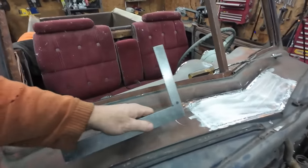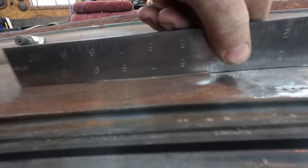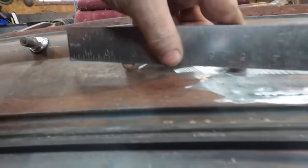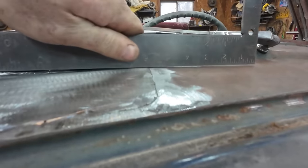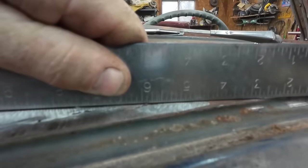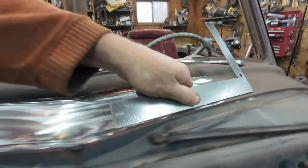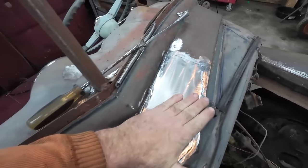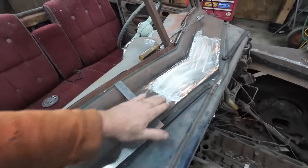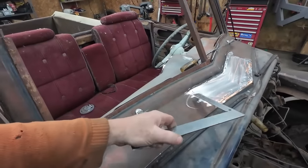That worked out pretty good. It's not perfect. You can see we've got a gap way back here. Over here is not bad. This side you can tell I goofed up a little bit. It's nothing major, so I'm not gonna sweat myself over it. Even there, for some reason it got a little high. And whatever, we're gonna have to schmooze it. So not a biggie. Got that done.